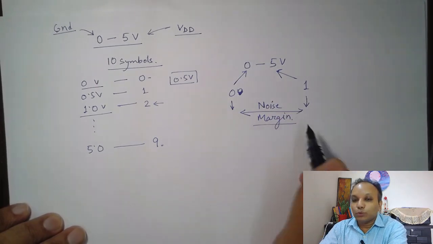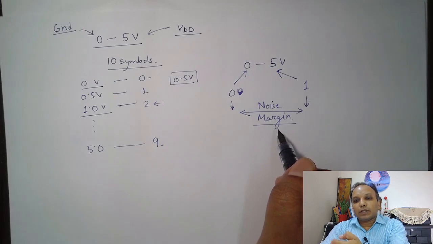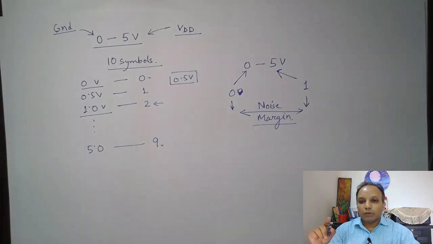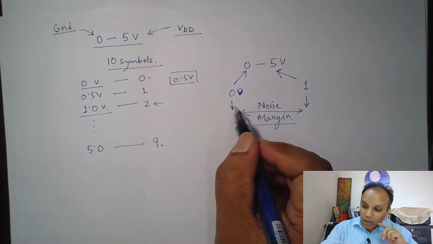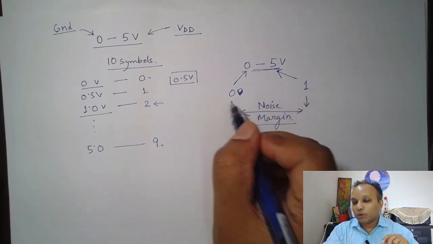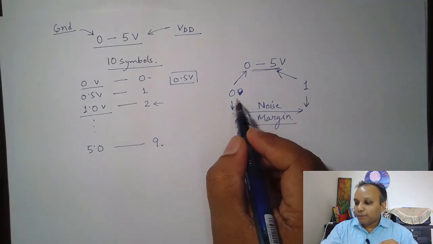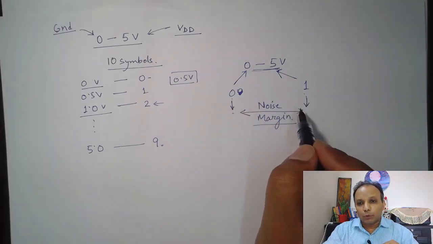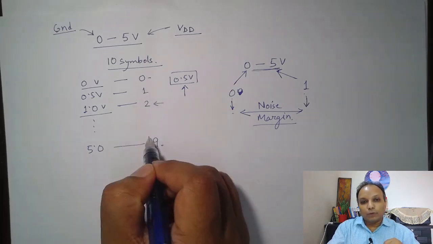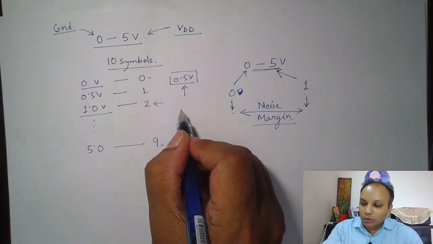What is the use of this noise margin? So, for example, let us say I was communicating. So, from a sensor the data was getting communicated to the chip, and in between there is some, let us say, noisy environment where the voltage was fluctuating and so on. But still, if this kind of voltage level is maintained, then it is very unlikely that a 0 will be converted to 1 or a 1 will be converted to 0. So, basically the amount of noise I will need to flip one bit from 0 to 1 in this case is much more. But in this case you see that a noise of 0.5 volt can change my bit values, the value which I am taking as input. So, here the noise margin is pretty small compared to this case.